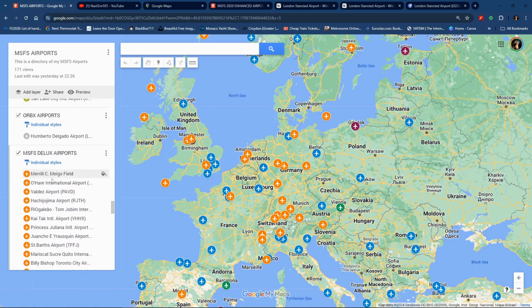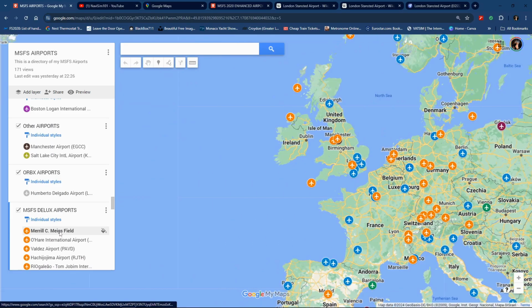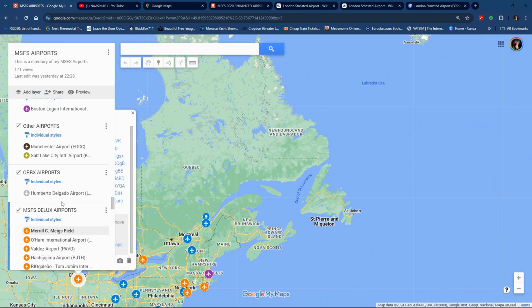You can, however, move the airport. So for example, if I click on this MLC MIGS, if you click on it and hold it, let's have a look. No, it's not working yet. Let's just click. There you go. You can move it like that. If one airport appears in another layer, click on it and hold like that. It should lift it off the page, and then you can drag it down like so.